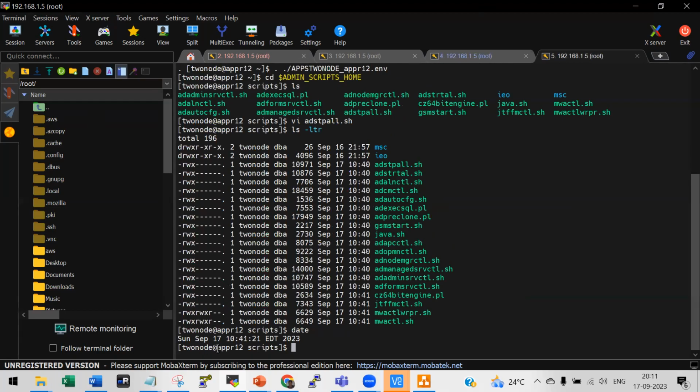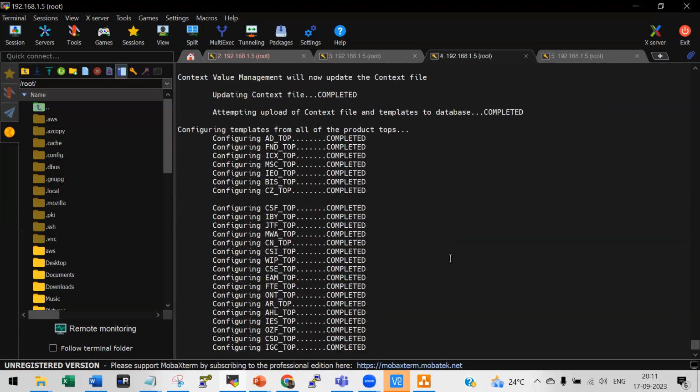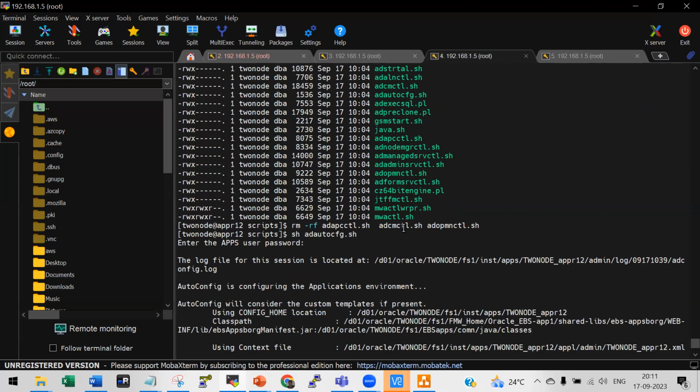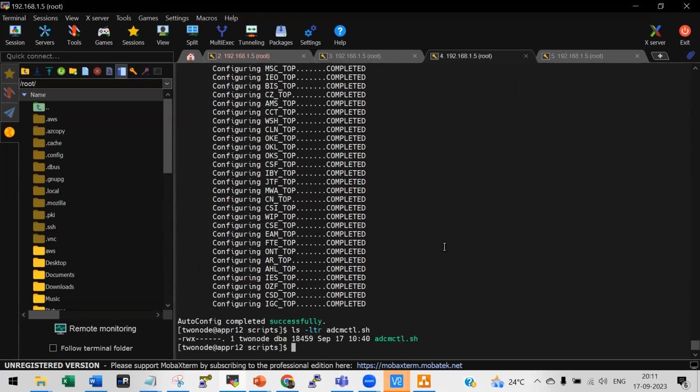See 1041. See it has, yeah, so the timestamp has been changed for it. Okay, see now it has been created. So now what are the files we deleted? So let us see whether the file is there or not. See, that file got created.